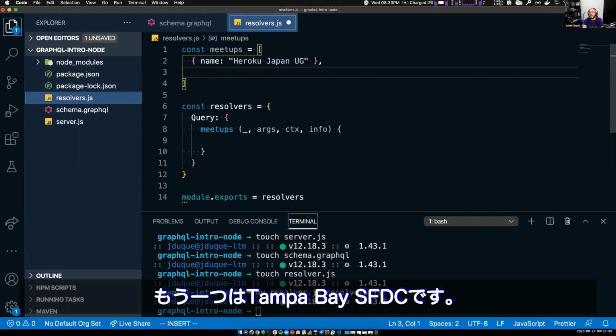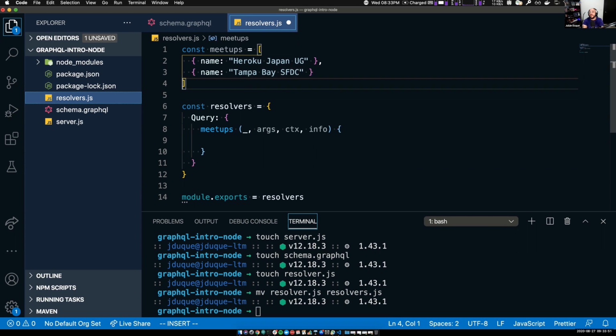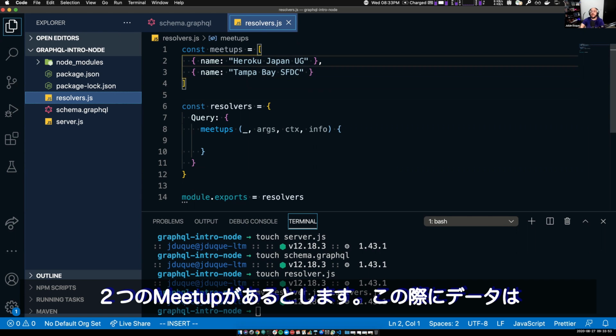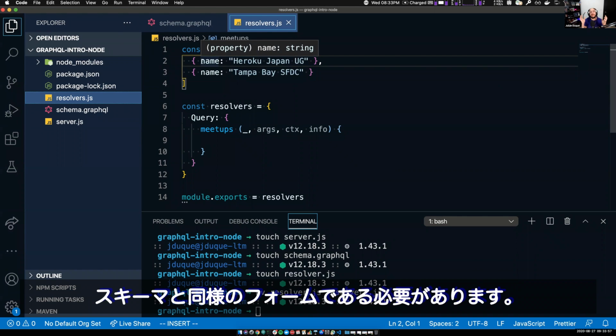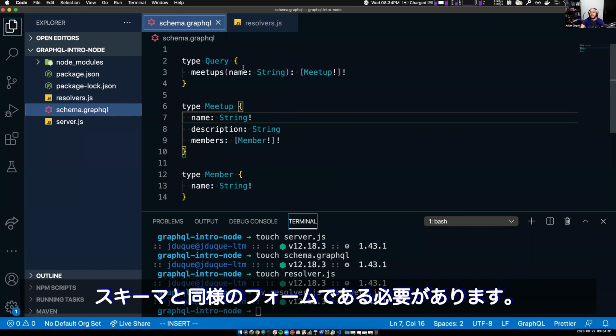Let's add another meetup, Tampa Bay SFDC. So let's say that we have two meetups. In this case, the data needs to be shaped in the same form as the data that we have in the schema.